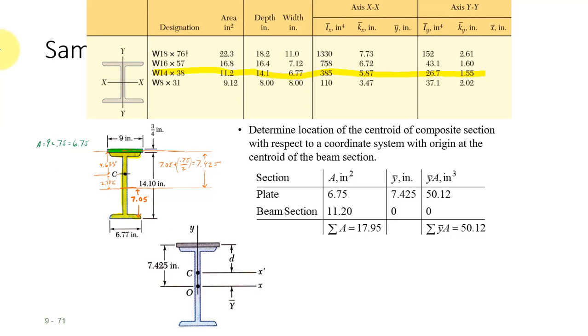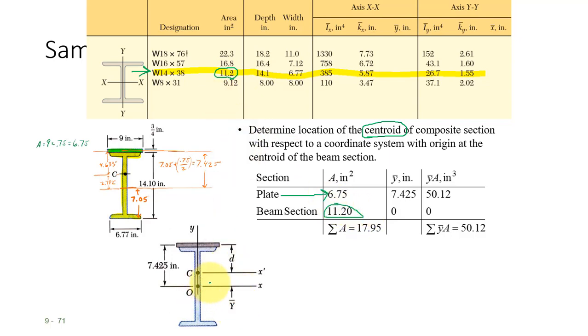And this is where we're going to go up to the table. So we were told what kind of a beam it was. So here's the W14 by 38 beam. And we need to figure out where the new centroid is. So remember how to calculate centroids. We're going to take the area of each piece. So the area of the plate, that's just going to be our 9 inches times 3/4 inches. There's the area of our plate. And then the area of our beam, we're going to get off of the table. So here's the area of the beam that you can get right off of the table.